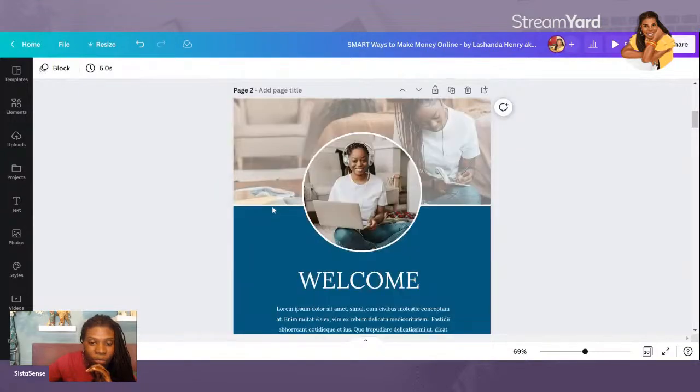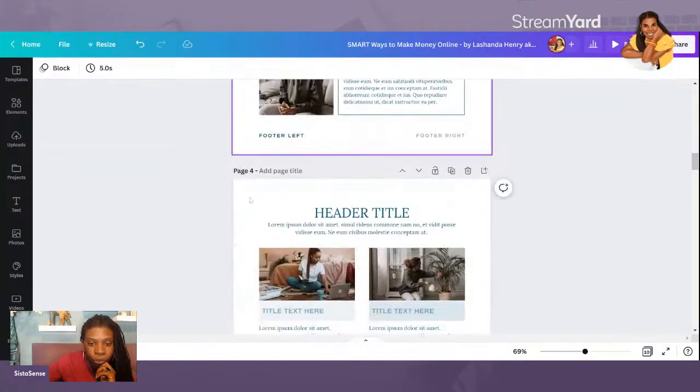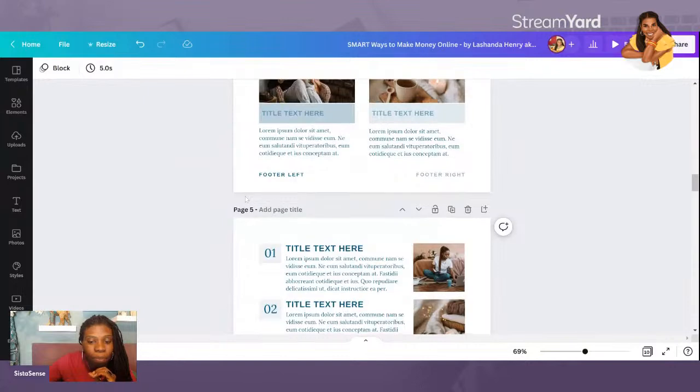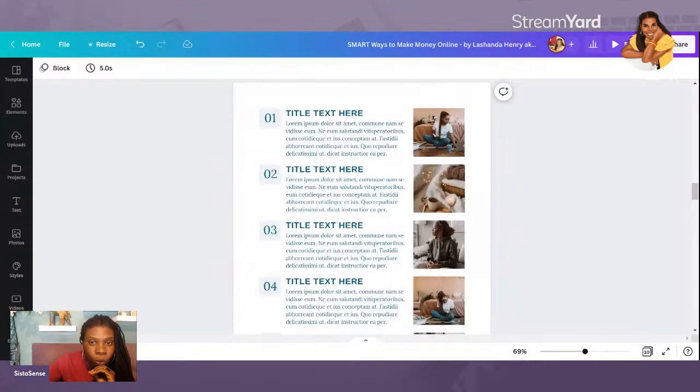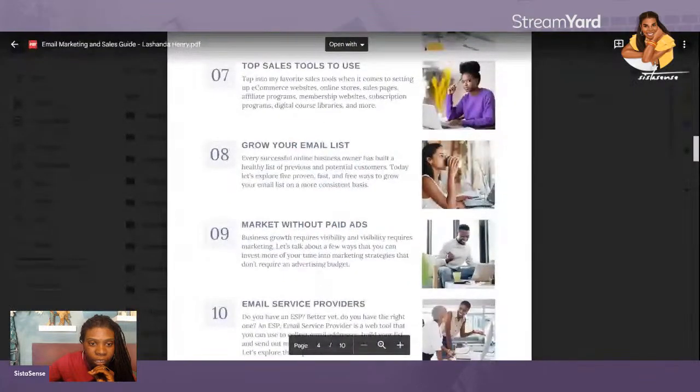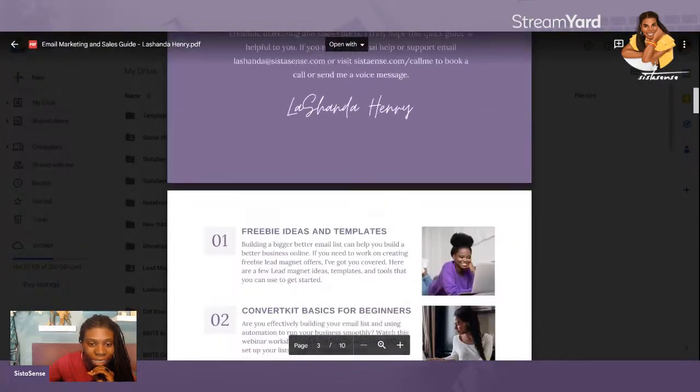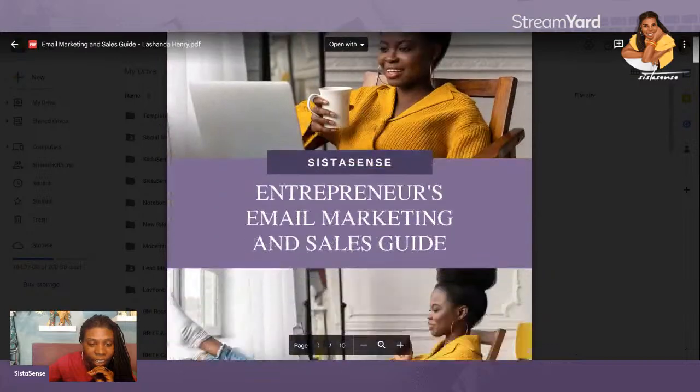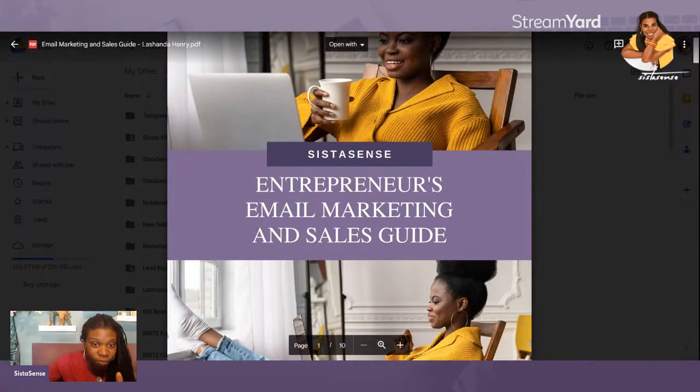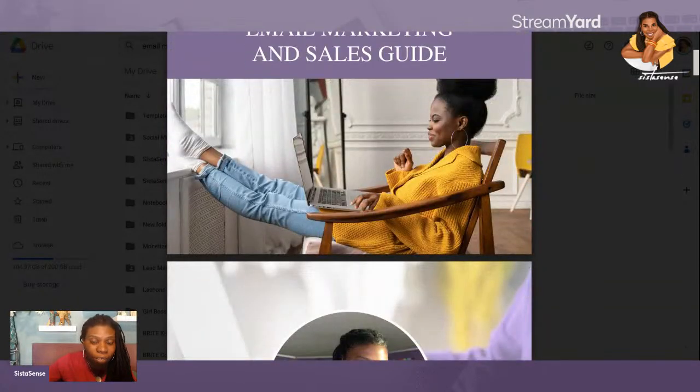So I think what I'm going to do is I like to keep things consistent. So let me show you just to let you know. This guide that I did was, again, the same templates that I use for my projects are the templates that I give y'all, right?